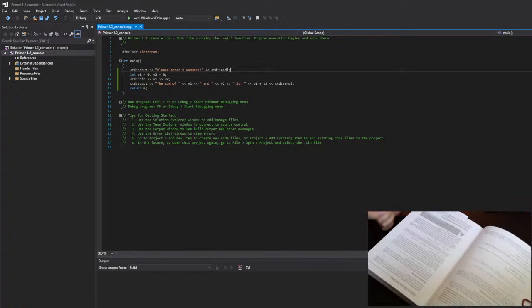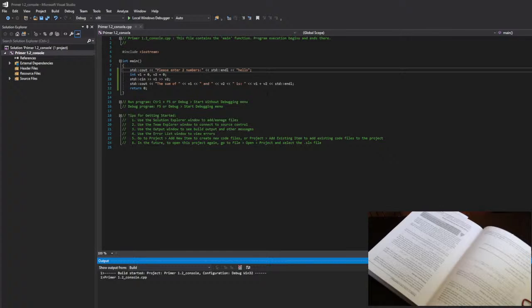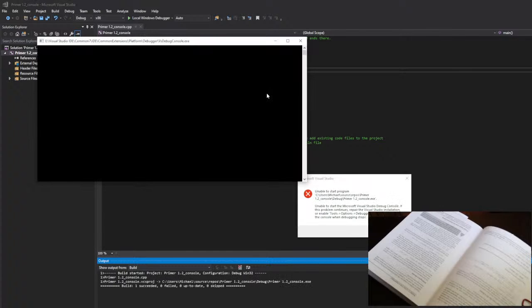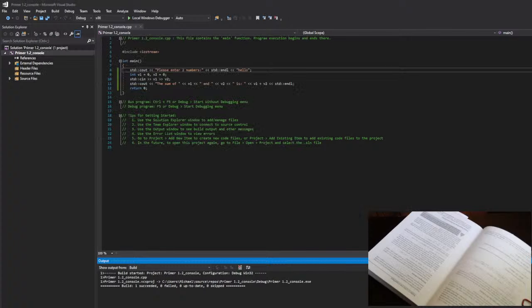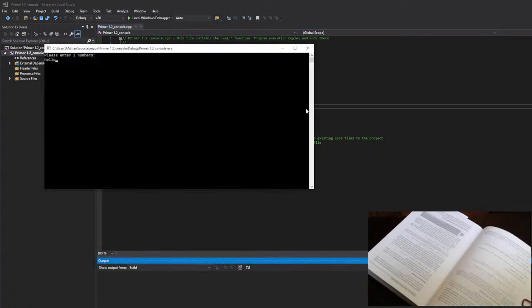So we probably couldn't put something after the end line, like another hello. Right, there's no thing. Let's see. Unable to start. So this, I'm gonna run it without debugging.